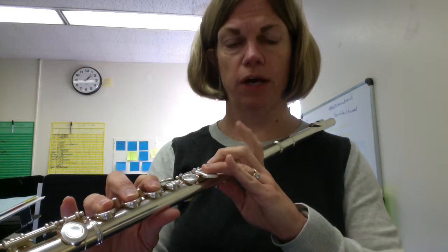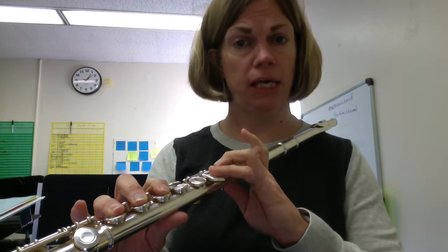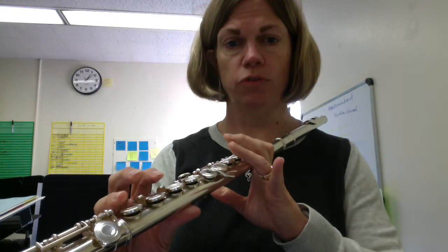Remember we've talked about this. You've got your first finger up, and you've got your pinky up. This pinky is the forbidden key and will not be talked about until page 16. So you're going to switch to the two fingers that are up, and that switches you to C.